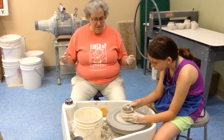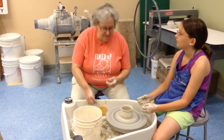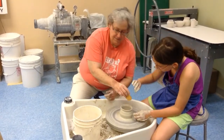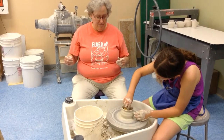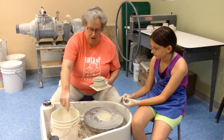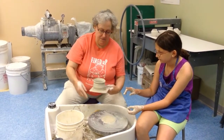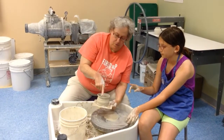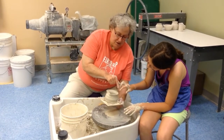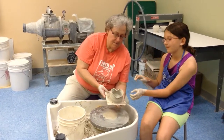We can even make it into a heart shape too. Do you want to do that? Yeah! Okay, cool. Do you like it? Yeah, I think it's pretty nifty. So take the sponge and take the water out of here. And then we'll show people how to make it — we'll do another little clip and show them how to make it into a heart. Just wipe off one finger — this top finger. You're going to choose one finger, come here, and pull this down — like that, pull that down. Continue over here and pull that down. And what shape is that? Heart! Yay! There you go.